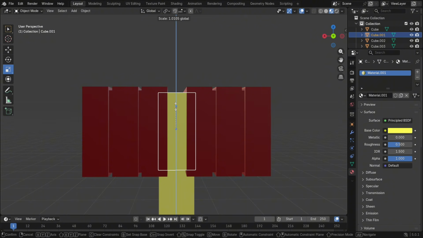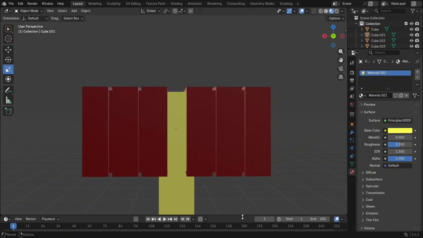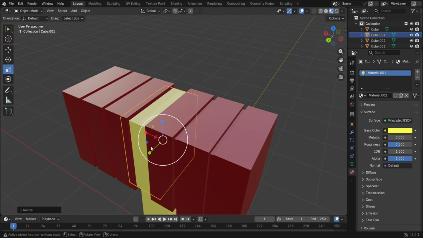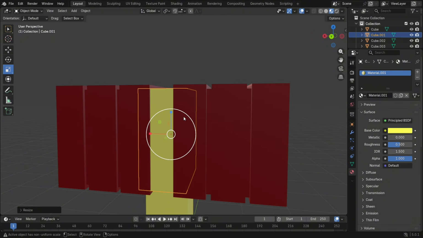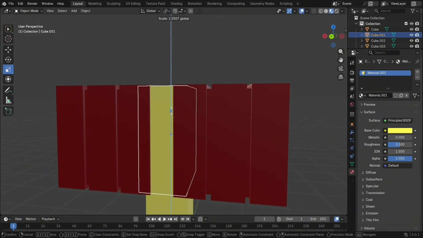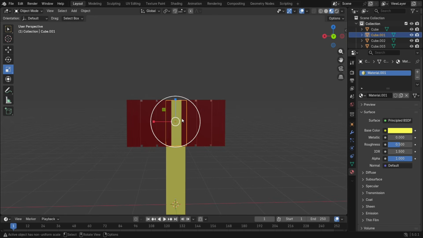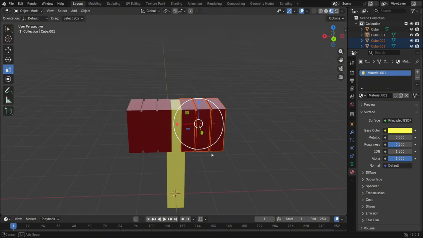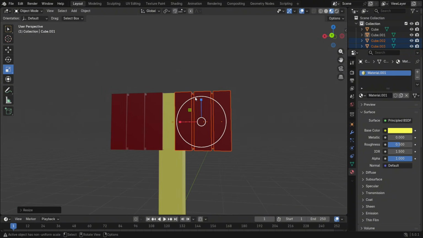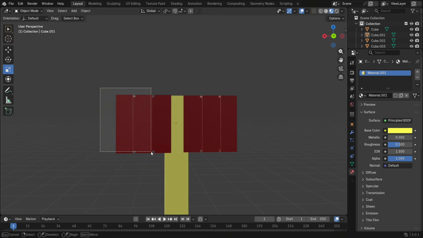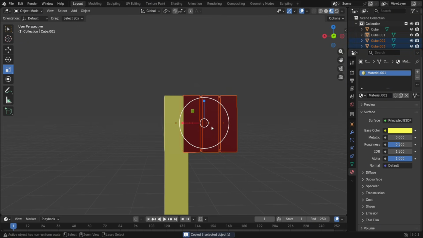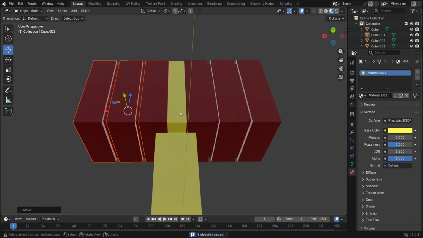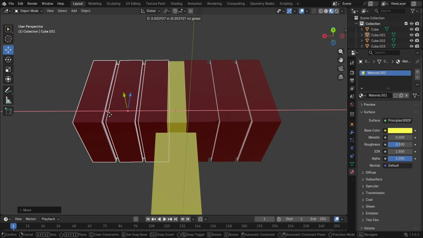I'd probably just extend the yellow a little bit. Looking at the image, the middle is actually the same length as the sides. So an easy fix is to just grow it like that, and boom. Now if I think the sides are too big, I can grab them, move them in, move them down, delete this one, and then just reclone this one back to the other side. So now it's just a perfect mirror.